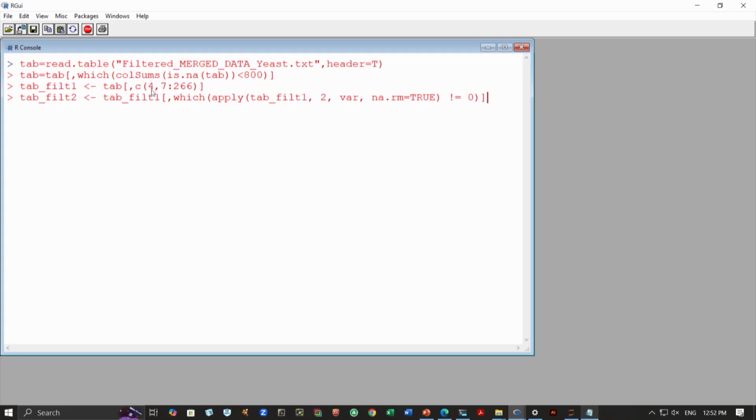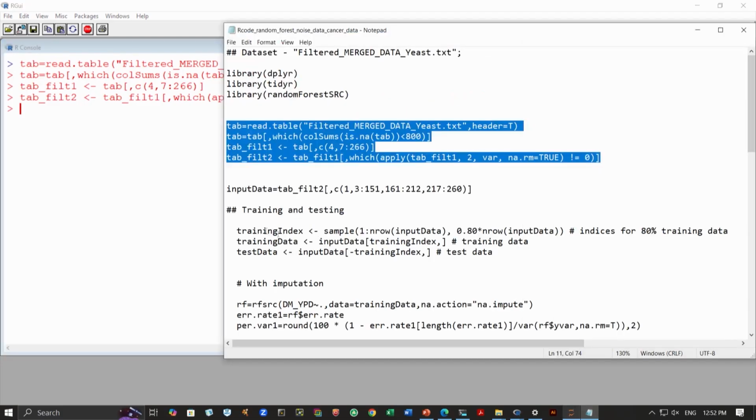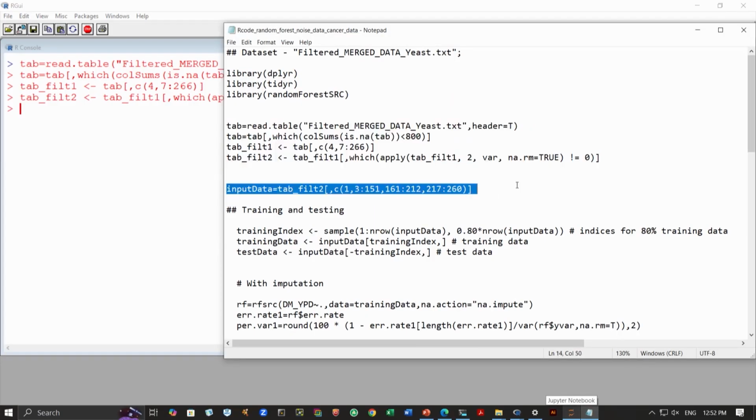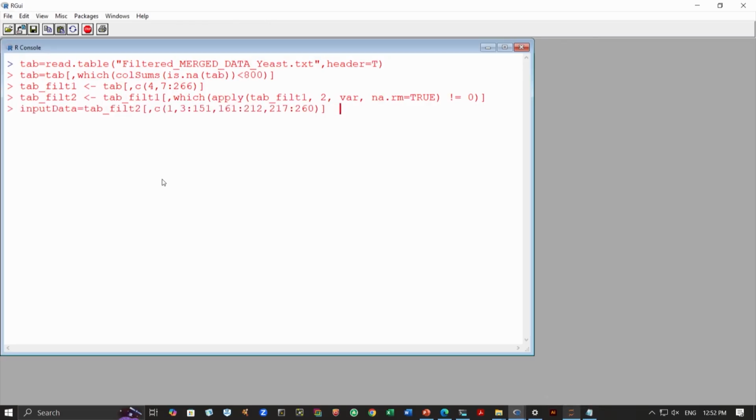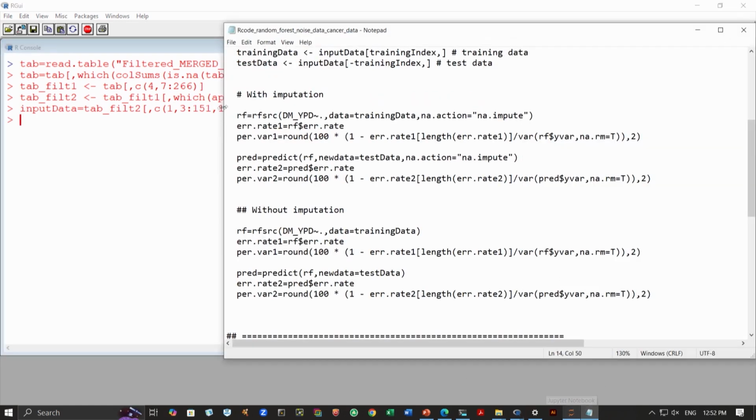We are choosing this column 4, which is actually our y value, the response variable that we want to predict, and the rest of them are features. Then we are doing the second filtering, where we are removing columns out of these features where variance is 0. These features are not going to contribute to our model. Again we are choosing only a certain number of features. You can run with all features if you want, and that will take a bit longer, that is all.